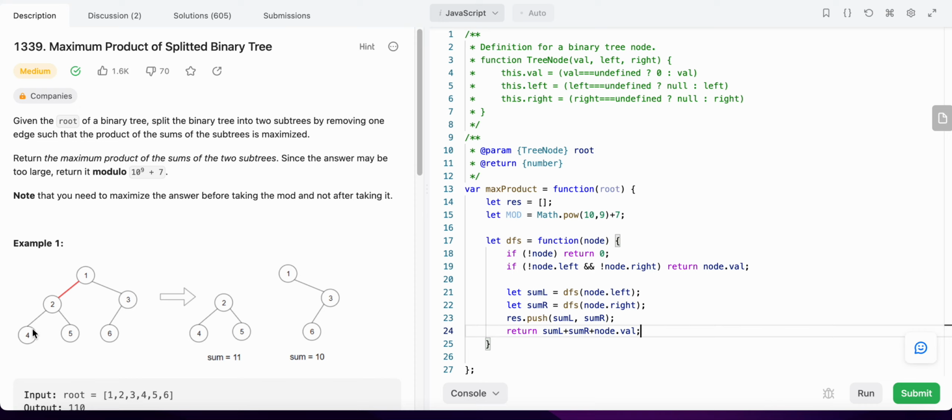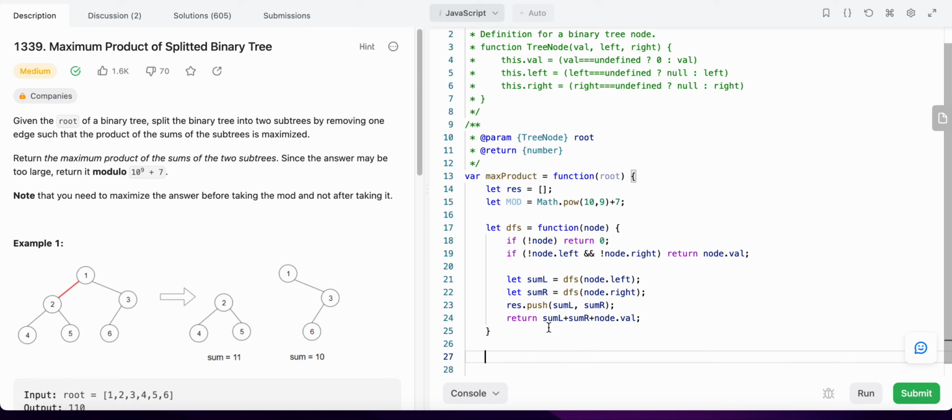Then we return the sum of left 4 plus 5 plus 2, which is the sum of this whole subtree, to its calling function, which is 1, the calling function of 1.left. So that whole sum will be the left sum of this root node 1, and similar is the case with the right node.